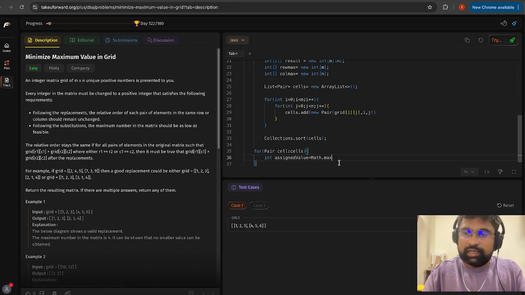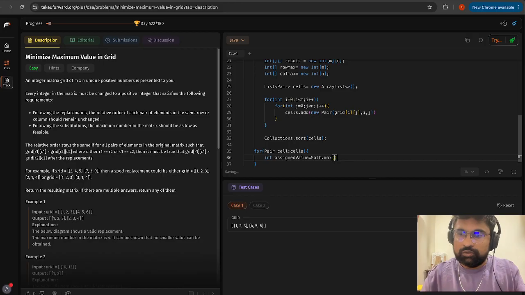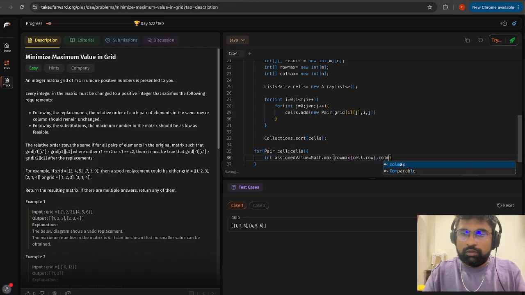So Math.max, and inside that what we'll do is row max of cell dot row, comma col max of cell dot col, and outside of this we'll do plus 1.